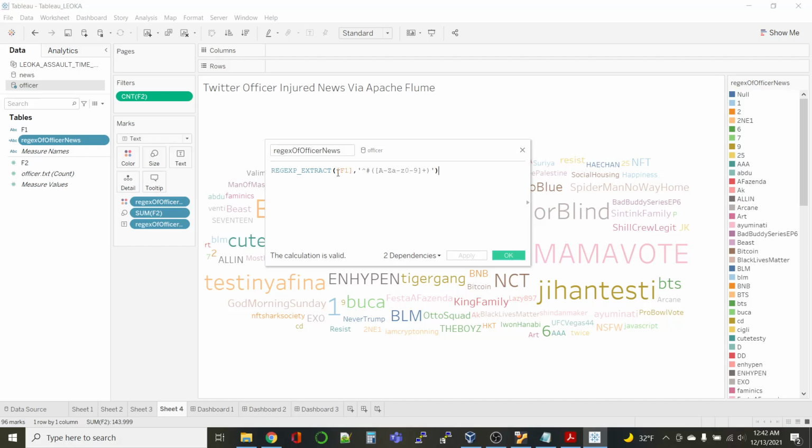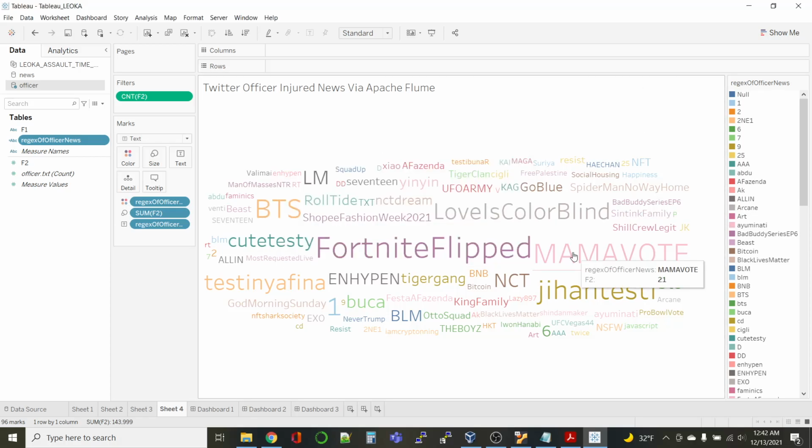Take column F1, which is the words. Anything that starts with a hashtag followed by A to Z, lowercase a to z, 0 through 9. Filter out anything but those, which just leaves hashtags. And that's how I created the visualization, porting that data directly from Twitter into HDFS, through Pig, into Tableau, and then a regular expression to create basically the discussions that are going on worldwide on Twitter. All right, thank you.